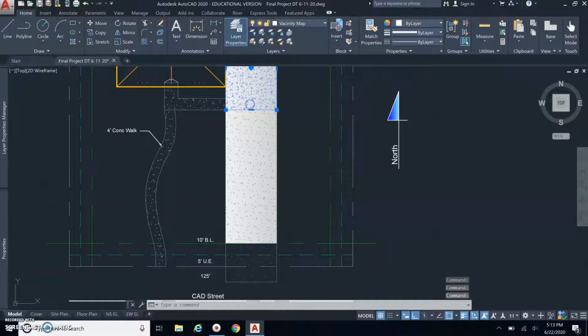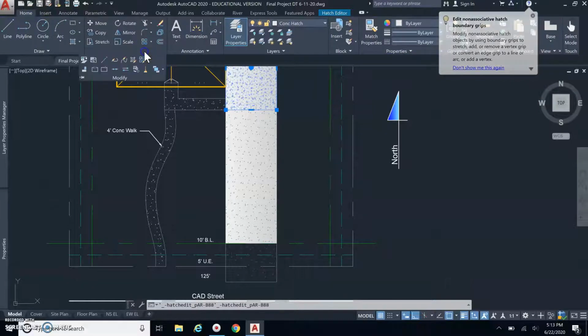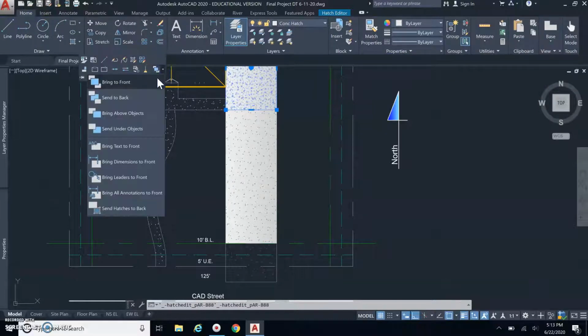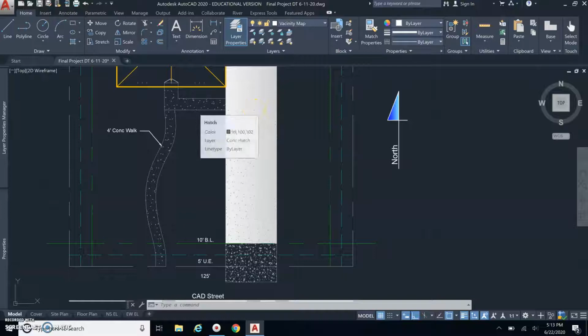And you can't quite see it. So let me try that again and send this to back and see if that makes a difference. All right, so it's really fighting me on this. So what I'd like to do, if I can, is grip this.